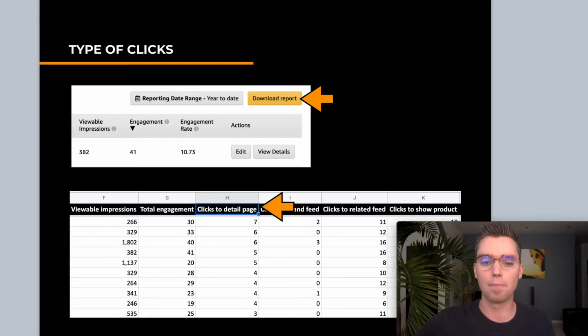If you would like access to my spreadsheet, it's in the form of a Google Sheet, but I basically took the Excel file, uploaded it to a Google Sheet, erased some of the data because I'm not going to give all my data away in terms of what products I was advertising, the ASINs, the post ID and things like that. I keep that private for very obvious reasons, but all the other data you can access. I'm going to have a link to my Google Sheet below so you can get a feel for what data looks like, as well as my own data. So if you're a data geek like I am, you can analyze even further, okay?